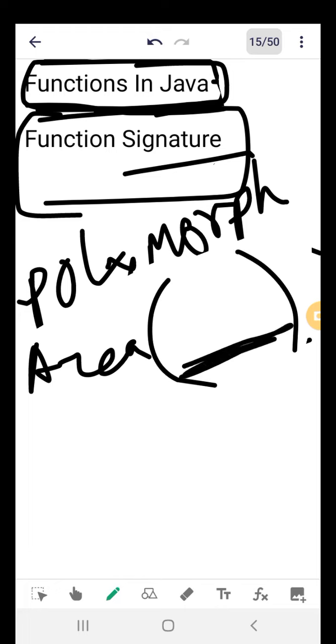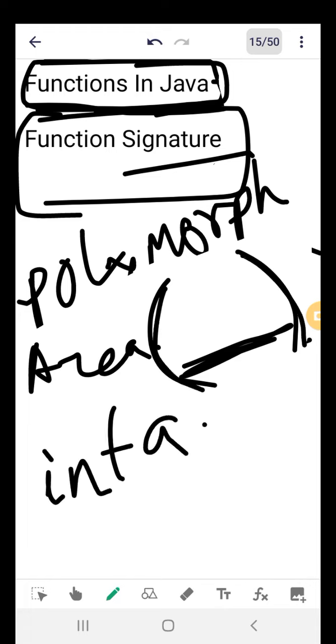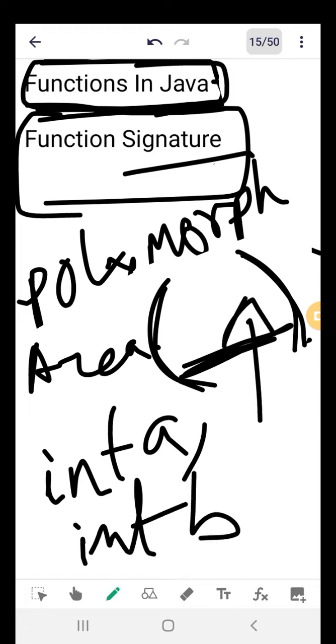Few parameters you will take inside this function. The parameters, whatever inputs you take inside the brackets, for example int a, comma, int b, are taken as input in this area function. The data type of the variables and the order of the variables define the signature.